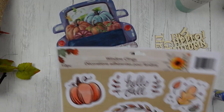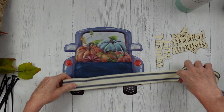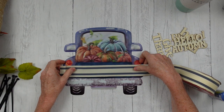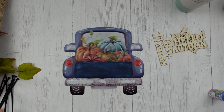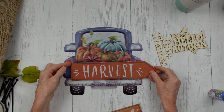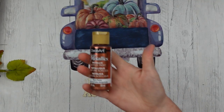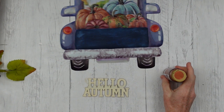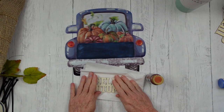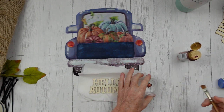So I have several of these, and I will be doing a video with these. You can use ribbon to trim it out if you would like. You could take the other pieces of sign that came off of the green sign, trim it down, and use that. But for me, I'm going to take this worn penny metallic paint, and I'm going to use the Hello Autumn sign. I love copper.